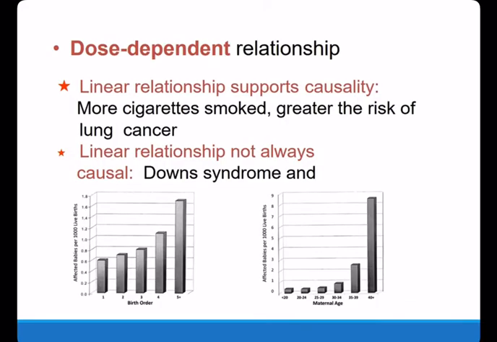The dose-dependent relationship is also very important for causal inference. As the dose of exposure increases, the risk of disease occurrence also increases or decreases. For example, more smoking means more cigarette exposure and more tissue damage, hence more opportunity for carcinogenesis. In a word, people who smoke the most cigarettes are more likely to suffer from lung cancer.